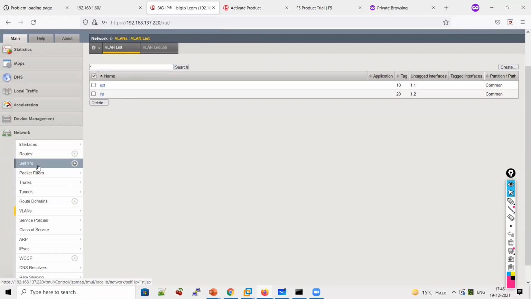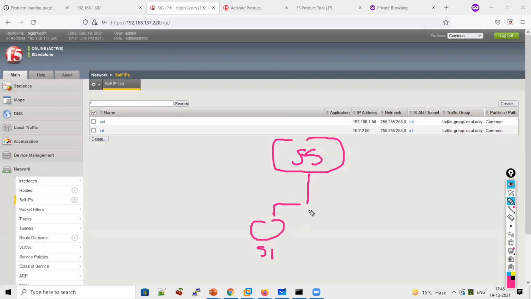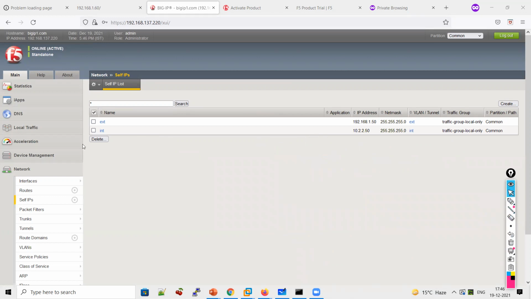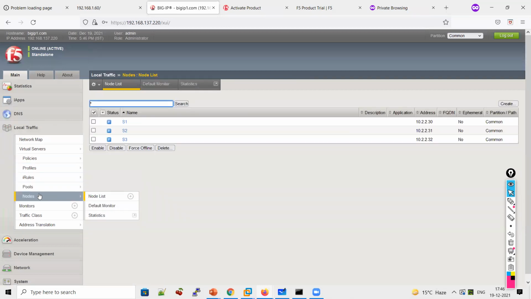Then you will create the self IP. A self IP is nothing but a layer 3 IP of a VLAN. Let's say I have three servers: server 1, server 2, server 3. What is their gateway? The gateway will be this network, 10.2.2.51. A self IP is nothing but a layer 3 IP address of the VLAN. Once you configure it, you will configure your nodes.